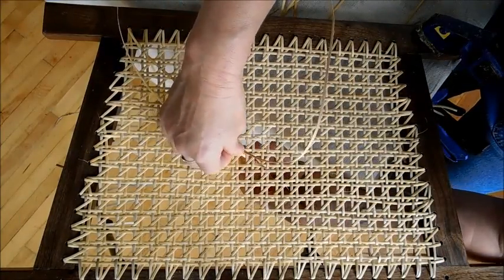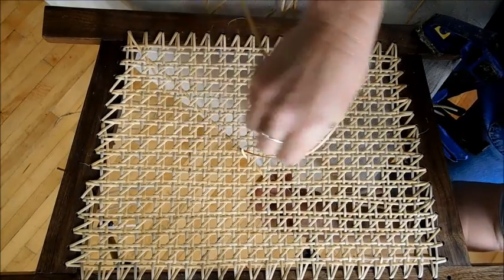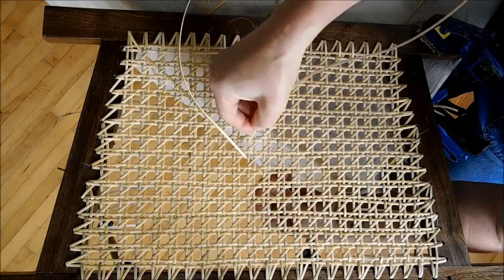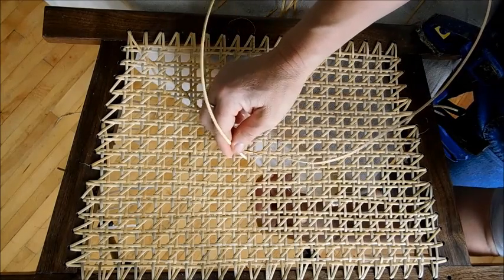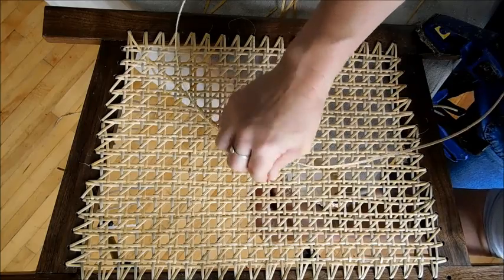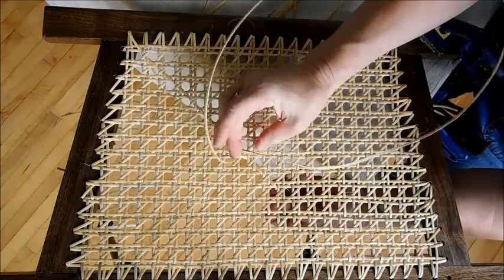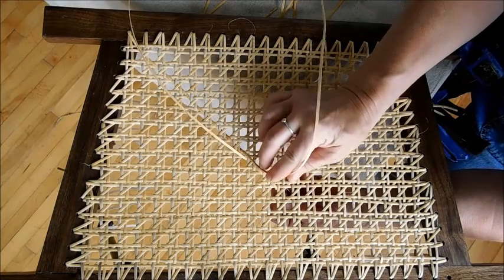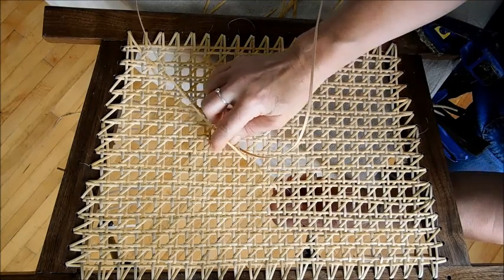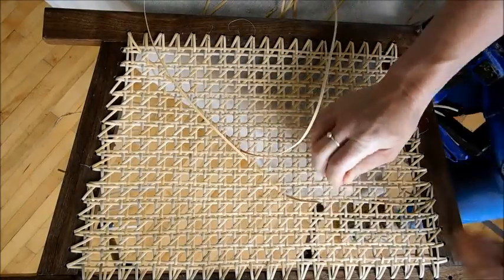Down and over one. Down and over. It's a real danger to miss right here when you start re-caning. After you pull through, you can kind of land your end piece in the wrong hole. So just double check yourself that where this one is coming out, that this next piece follows from that location.